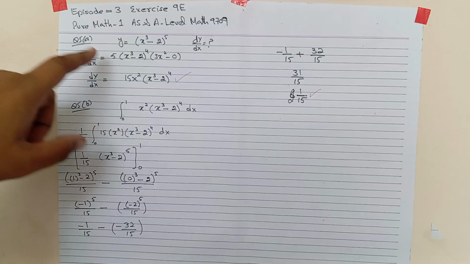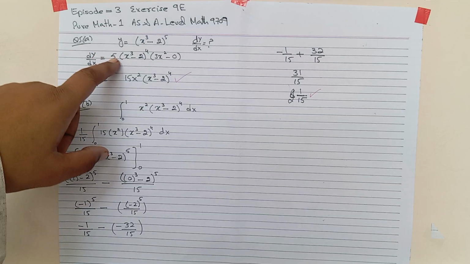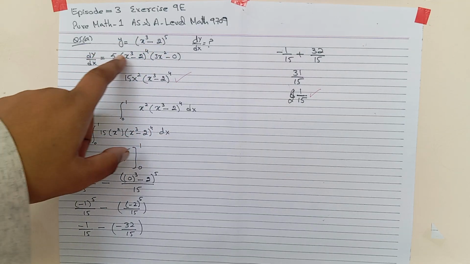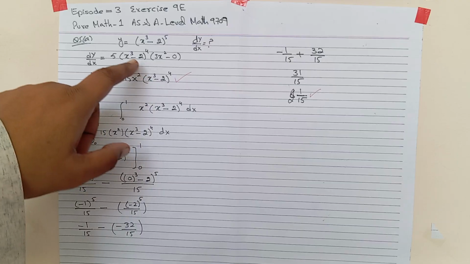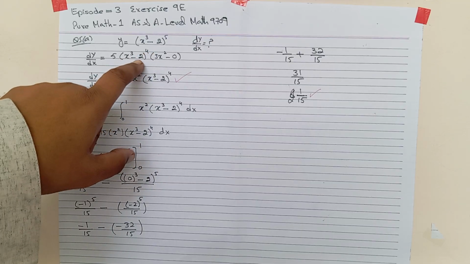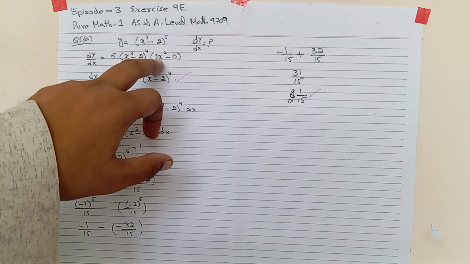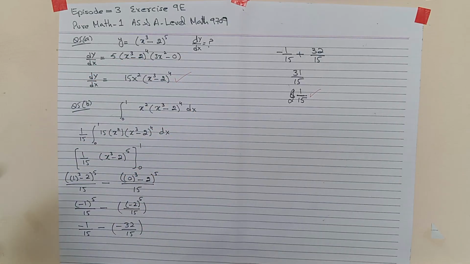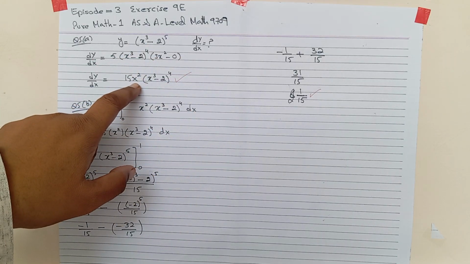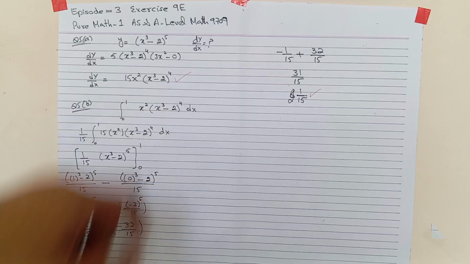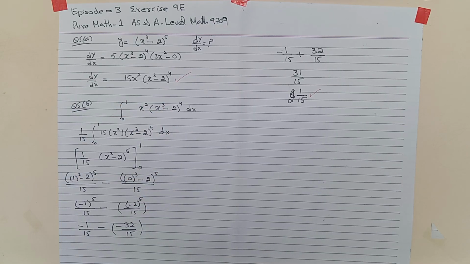We want to find the derivative. So dy by dx will be 5; this power will come on the side, and the power will be decreased by 1. So that's why the power is (x cube minus 2) raised to power 4. Then I will take the derivative of this base, so that will become 3x square minus 0. So this will become 15x square (x cube minus 2) whole raised to power 4. So this is how you will find the derivative of this expression in question number 5.